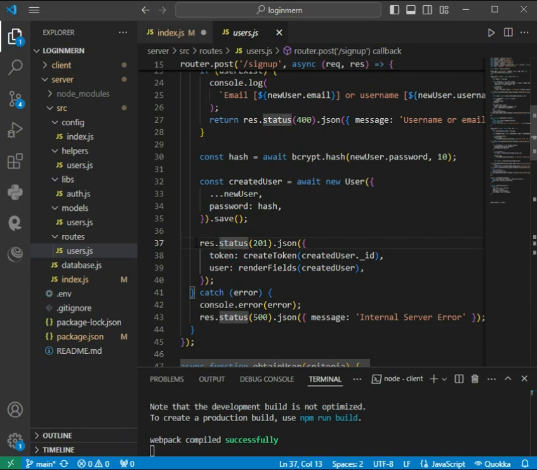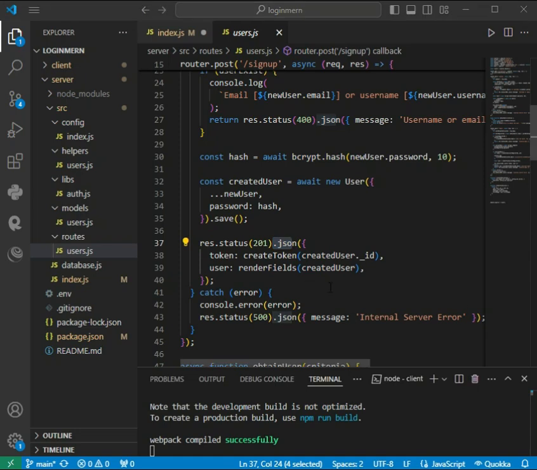Here the res object represents the HTTP response that will be sent to the client. The status 201 indicates that a new resource has been successfully created. And then the .json method sends a JSON response to the client.